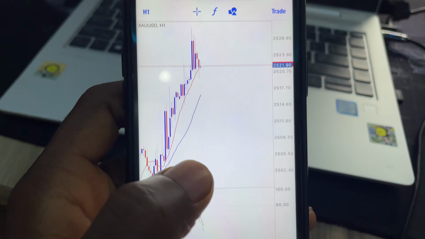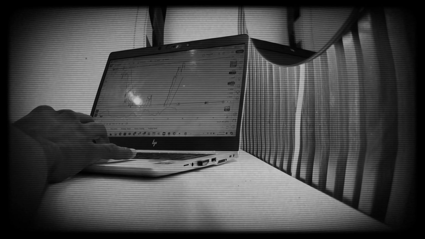Now, by the way, I want to say this: I'm an indicator and price action trader, so I use a combination of both, and that's exactly how I'm going to be putting the strategy together. Now, since we're building a strategy, we're going to go to ChatGPT to ask it what's the best trend indicator, because obviously we're looking for the best gold strategy we can use. Finding the trend is going to help us know when to buy or sell. So in order for us to make a profit, whenever the market is in an uptrend, we'll need to buy, and whenever the market is in a downtrend, we'll need to sell.